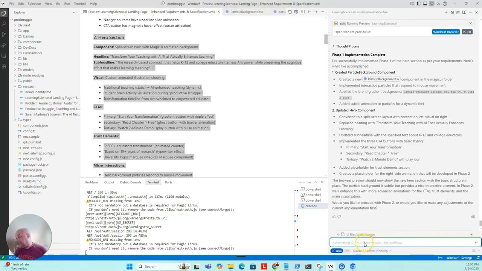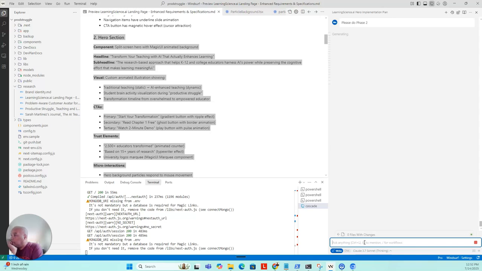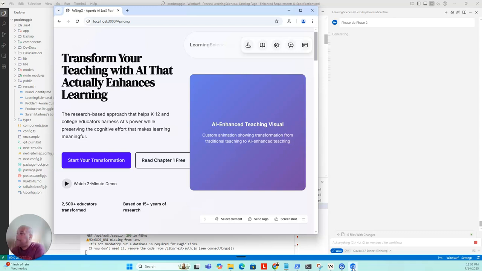You can see here Sonnet, Claude, Anthropic is better. Please do phase 2. And let me see what it's doing in real time. We'll obviously add a visualization over there.